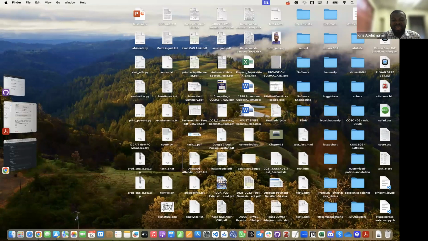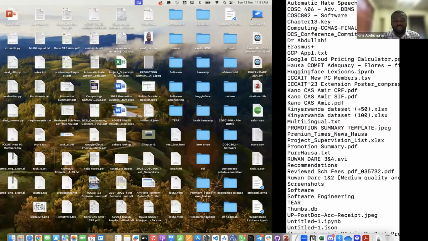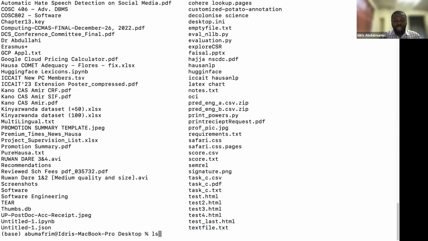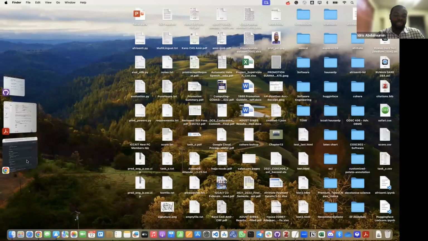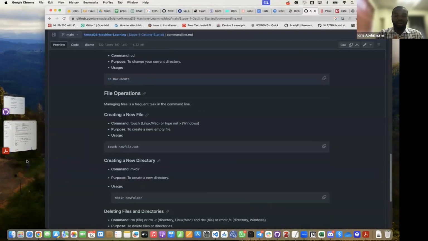In here, as we said, it increases your speed. What you just do is type echo, I love Arewa data science, txt, and already this file has been created for you, and the text that you want to put in has already been put in for you. So as we told you, there is a lot of advantage of using command line.